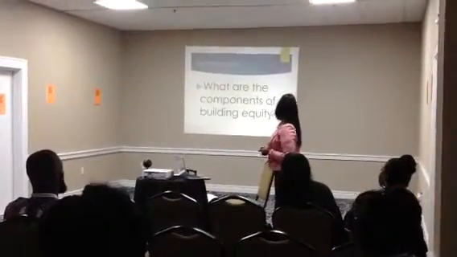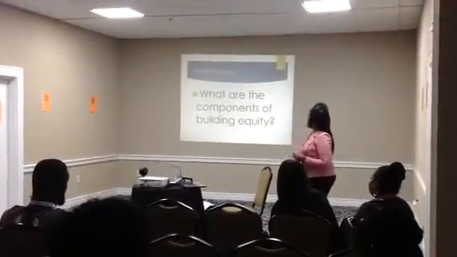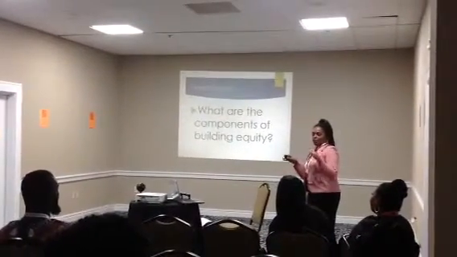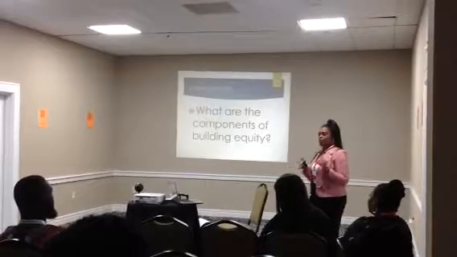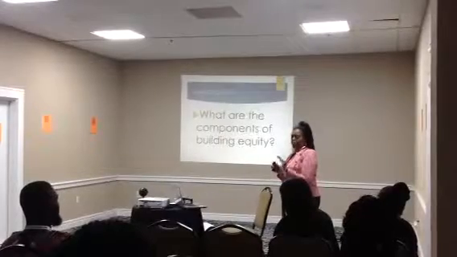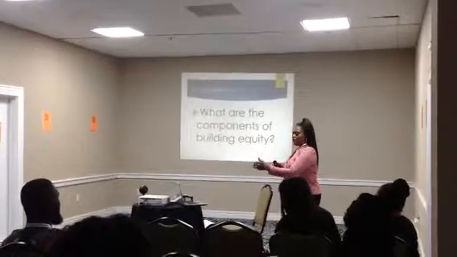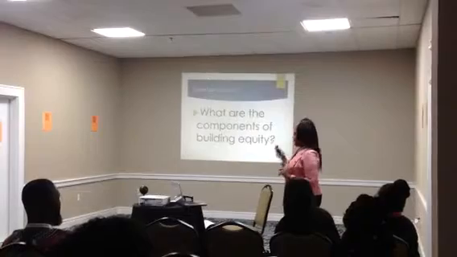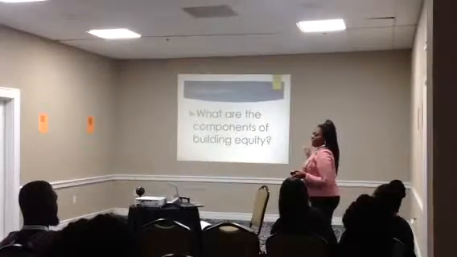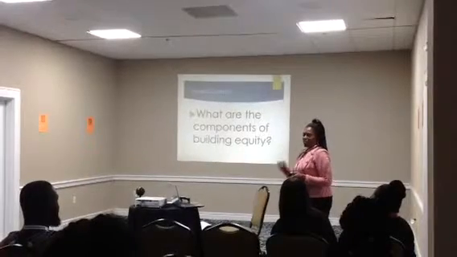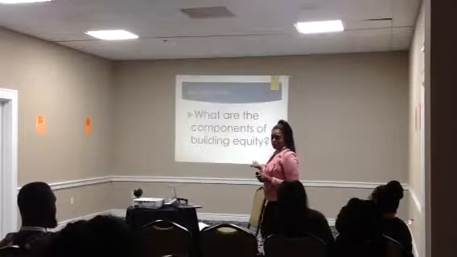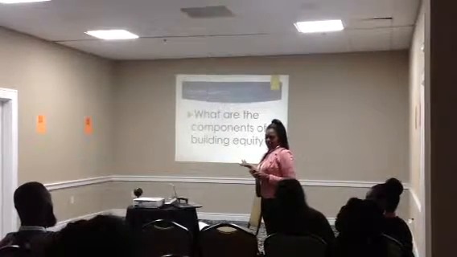Okay? So what are the components of building equity? Because we already know that when we say leveling the playing field, we think of equality. So now we have to push the envelope and say, if we're going to get equality, we have to have equity. Now, this is something I want you to think about. Equity is the process. Equality is the outcome. Okay?